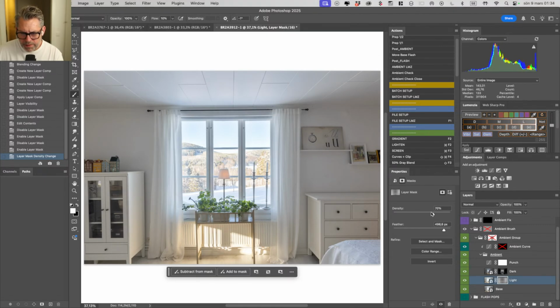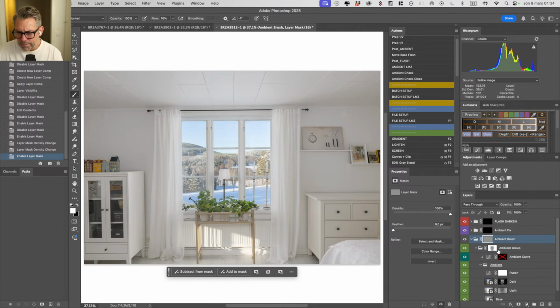It's quite a neat little feature. In this case, I can just let more of the light in if I want to, and the dark as well. I'm not going to do that now. It's a good little trick. I will go back.